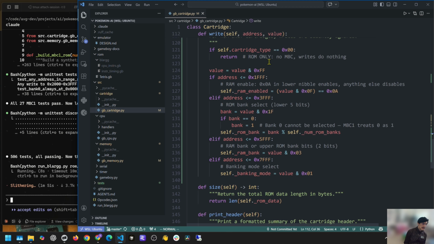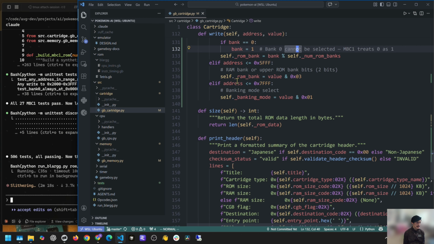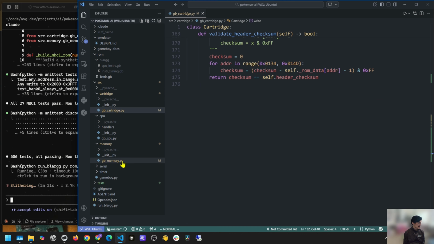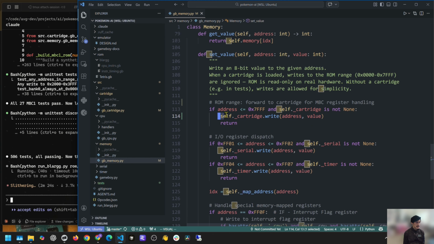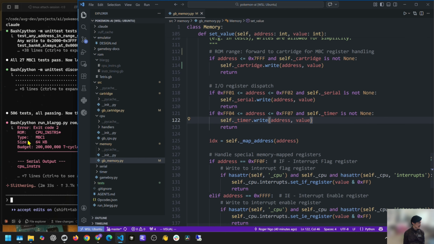Then we just do the opposite for the write, except this one has to do with the MBC, like the regions of memory that we were just asking about, right? So that table with RAM enable, ROM bank select. So this will change the ROM bank. Okay, so that's if the game starts writing at these values. And at some point we had to modify memory to account for that, right? So self.cartridge. Okay. And then it's already running the CPU instructions, but this looks okay, I guess.